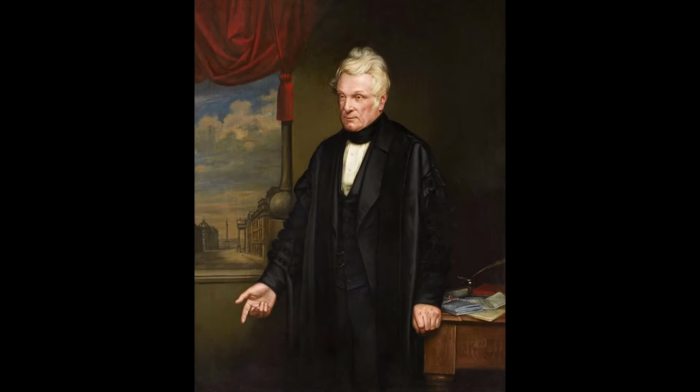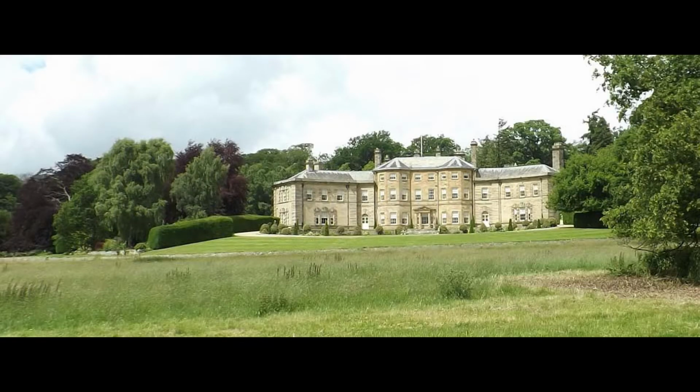John Clayton lived from the late 18th century right up to about 1890, and so he was a Victorian. His father lived at Chesters House, which is next to Chesters Fort, and John eventually inherited that estate. Now, unlike his father, John had a great interest in the wall and basically on his father's lawn he wanted to dig to see what was beneath the surface, which he started to do. And he developed a really strong passion for the wall and all its treasures.